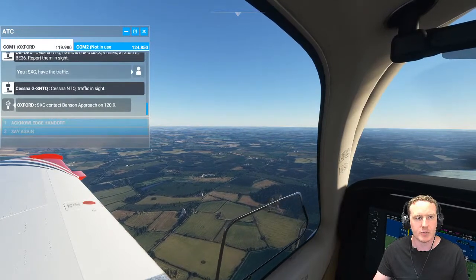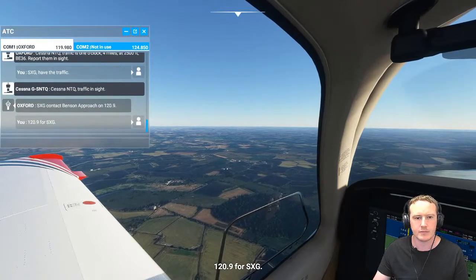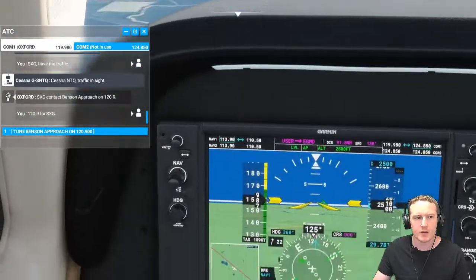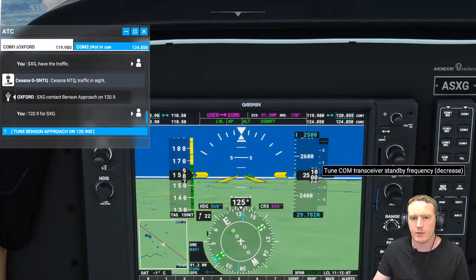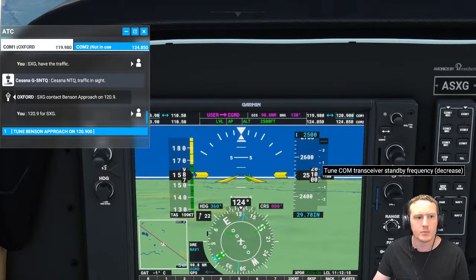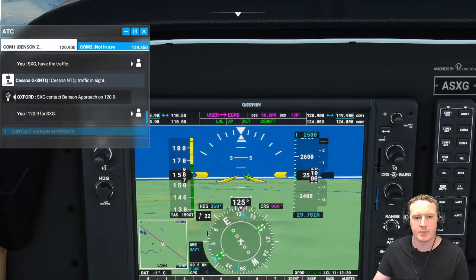Let's contact Benson approach. 120.9 for Beechcraft Sierra X-ray Golf. So you can see in the top right, 120.9, and then we'll switch, and that becomes live, and we contact Benson approach.